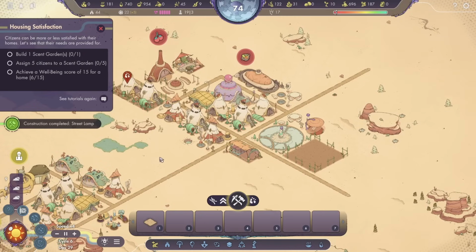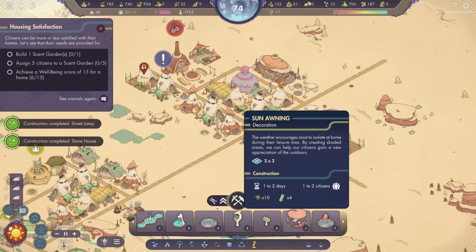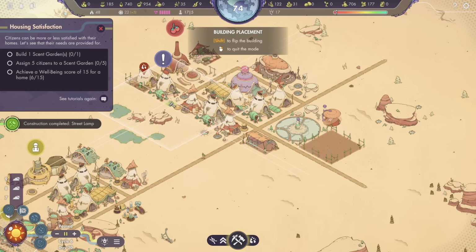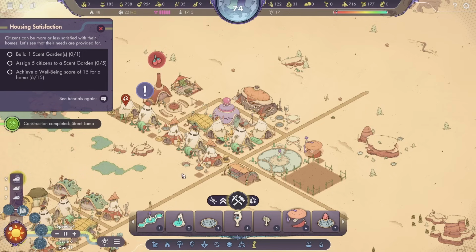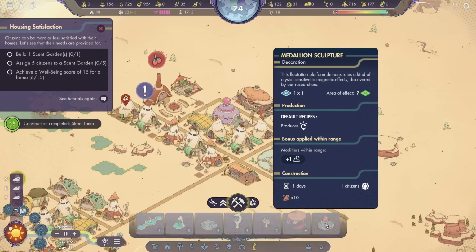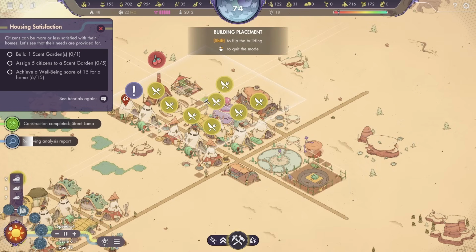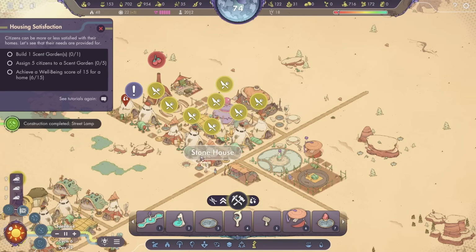Okay, well-being score of 15. And yeah, it did want me to make that scent garden. So I might as well make a couple of these. Okay. Not sufficiently developed to give relevant information. Forgot how to get it to flourish. Well, that's not as helpful.